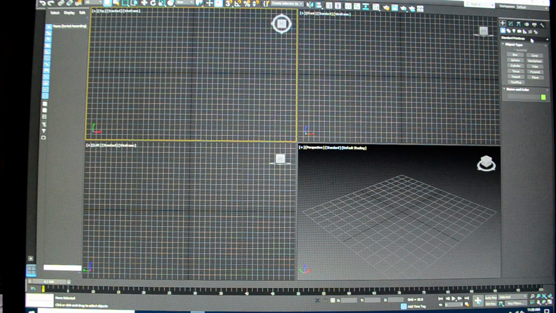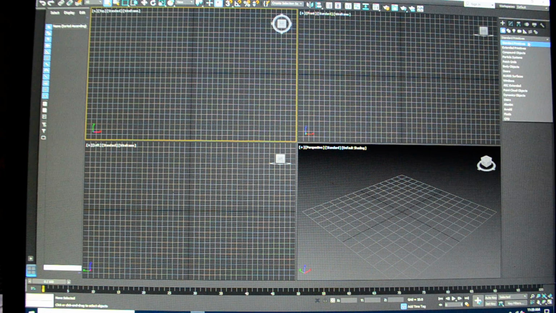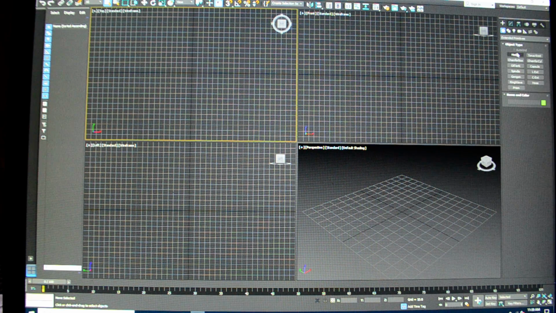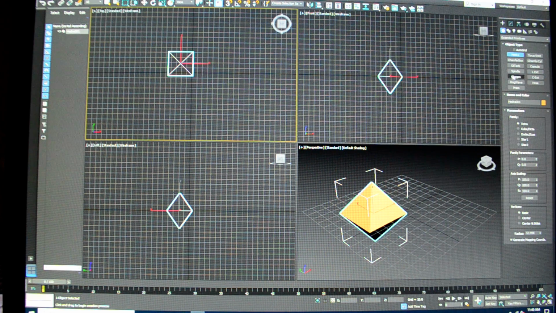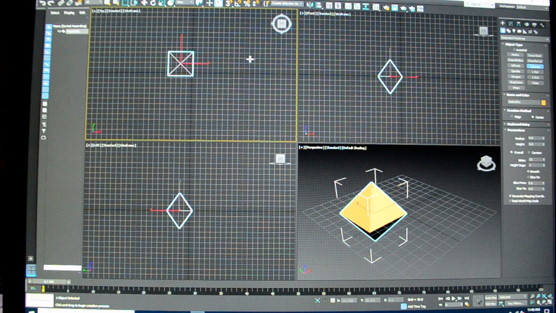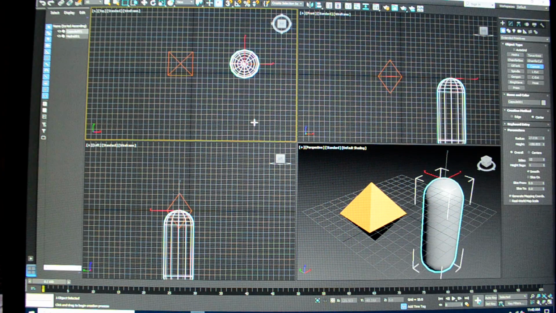So when you've gone through these standard primitives and have gotten comfortable with them, the next thing you want to work with is pull down this menu up here, which says standard primitives, that arrow, and go to extended primitives. And you're going to see you have more. And these are more basic primitives that you can use. My favorite one of these is a capsule. I think that's just cool.